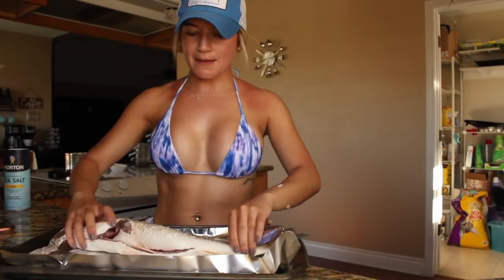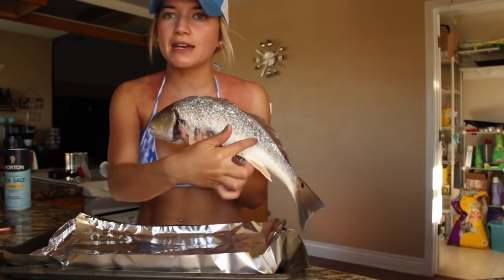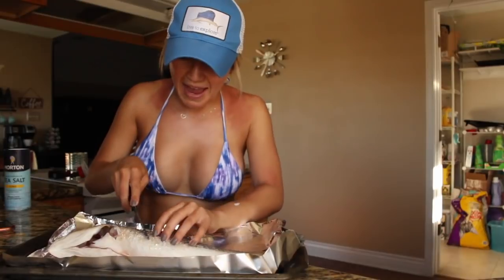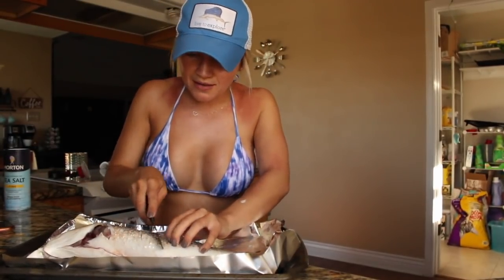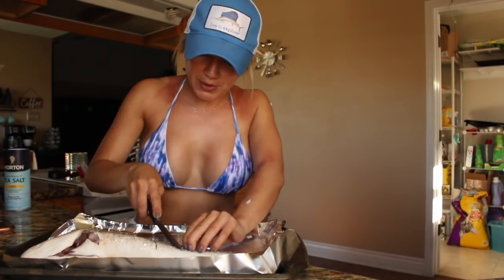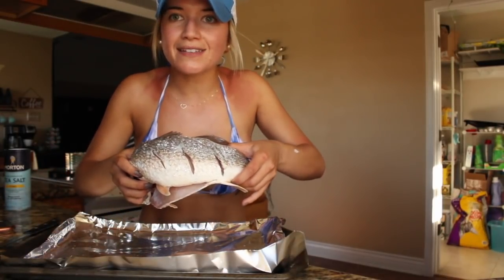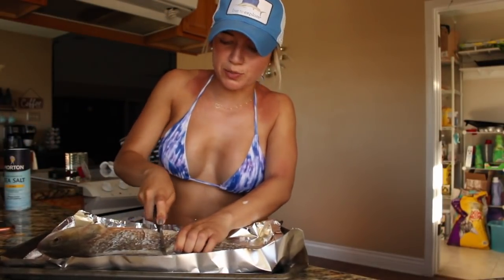You want to cut, so this is a redfish. You want to cut two or three slits on each side of the body just so that you can season it better, and then it'll cook faster that way. I don't think that it matters how many or what direction, but if you think that it does, let me know. All right, so I got three right here. You guys can see that, and do the same thing on the other side. And they don't have to be super deep.